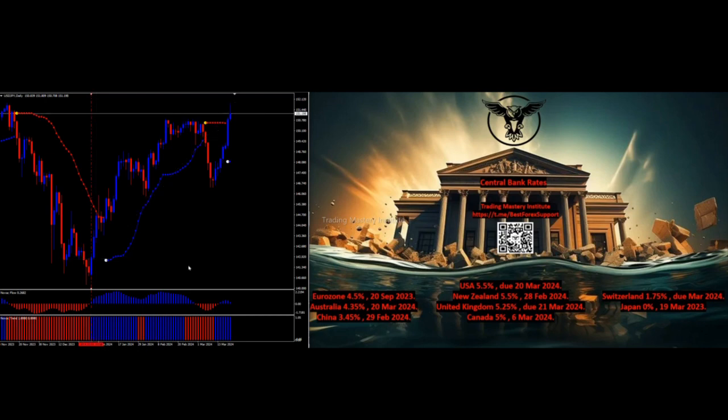Now, a lot of central banks are reviewing their interest rates, so we want the latest interest rate for the next quarter of the year and try to predict the potential direction of the currency pair. This is just the basics that I will teach you. I will not go into detail on microeconomics and market sentiment. Sometimes it doesn't correlate, due to certain economic factors, which I will cover in a future lesson.